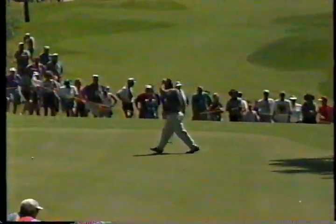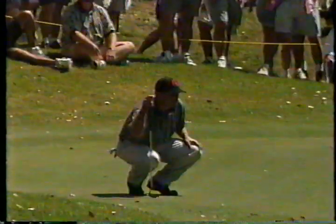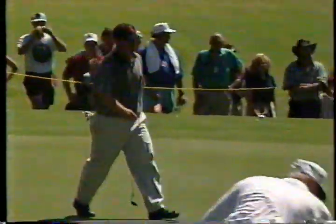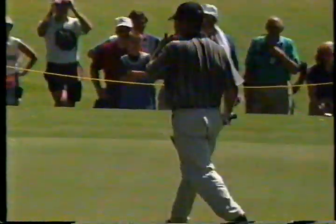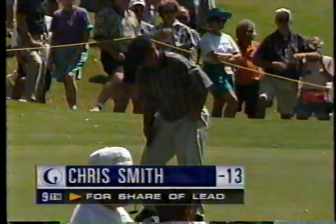Well, as a player, you're very happy to get the ball on the green in two and let your putter do a little bit of work for you. There are some places around this green where it's impossible to get the ball up and down from. You really do need to just aim it at the middle of the green and hit your best shot, whether it be a fade or a draw. This putt of Chris's is going to swing quite a bit to the left. He's a little bit uphill, and it's going to be relatively slow. Easy to leave this one a little bit short.